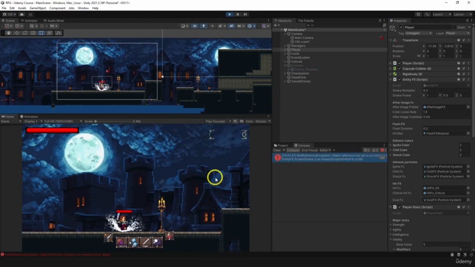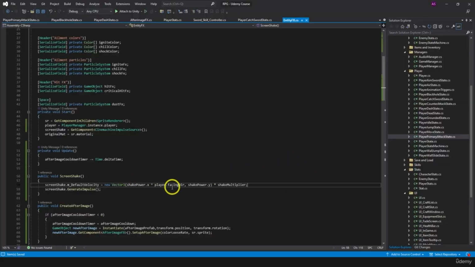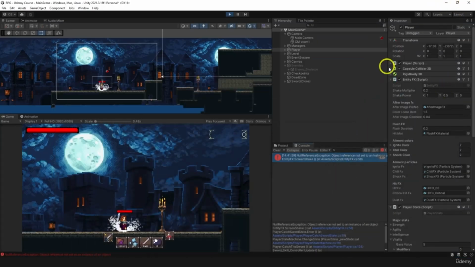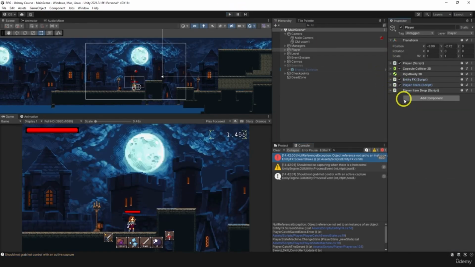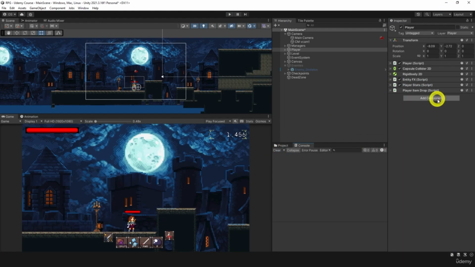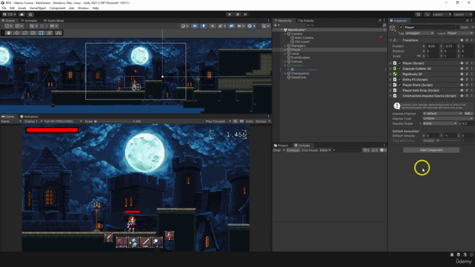We get component of Cinemachine impulse source. Did I forget to add impulse source? I did. All right, my bad. Sorry, guys. We need to add the Cinemachine impulse source on the player. Now we have the source.